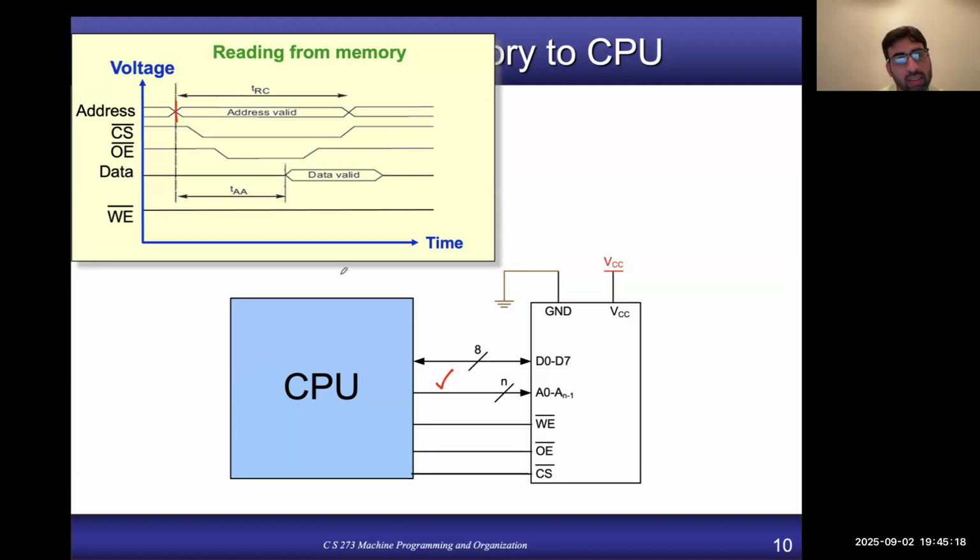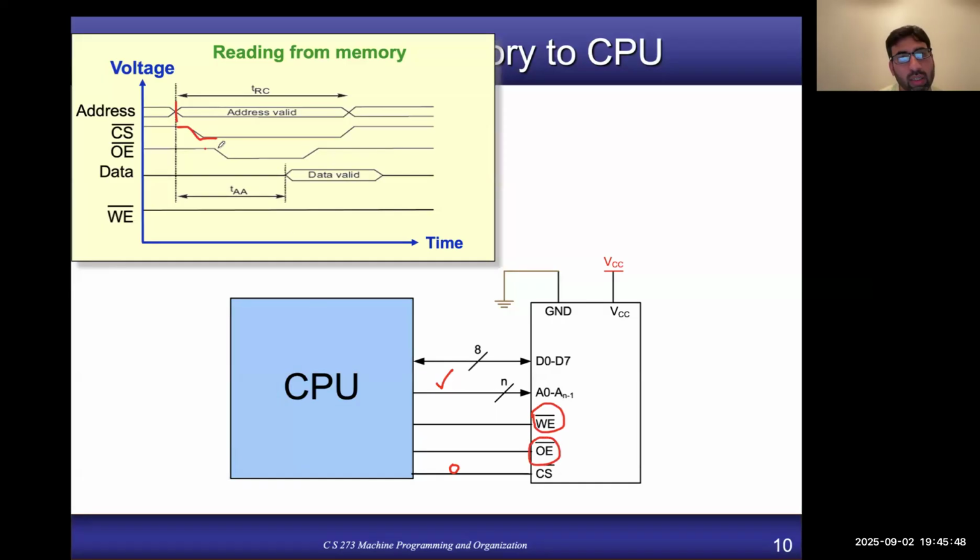After putting in the address, you also need to send a zero signal here on the chip select. So this is where you are reducing the signal value from 1 to 0. And then, since you are going to read the data, you also have to send 0, or active low, on this signal, output enable, not write enable.